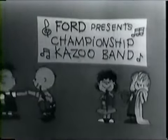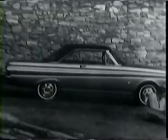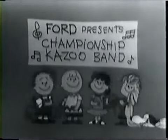Now, with their all-winning championship touring kazoo band, the characters from the comic strip Peanuts present Falcon for 1965. Now, the all-time economy champ from Ford with a spunkier, better-performing Falcon 6 and a new 3-speed Cruise-O-Matic drive can deliver up to 15% greater gas savings. A wide tread that makes for a smoother ride. A compact for 6, Falcon for 65 is built with room for 6. There are 12 total performance Falcons, from this dashing hardtop through this roomy station wagon. Each one is a budget balancer to start with, a money saver to keep on the go. Falcon, truly the all-time economy champ. Test drive total performance in a 65 Falcon. It's the best year yet to go Ford.